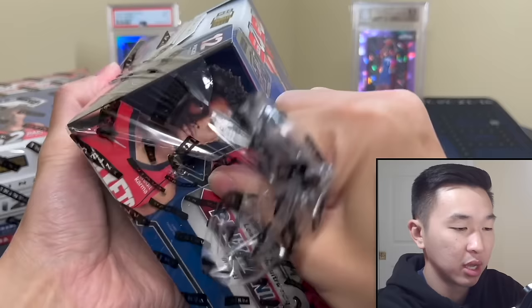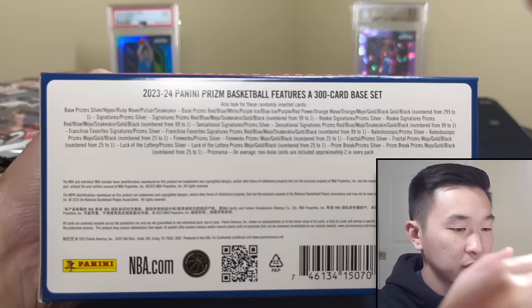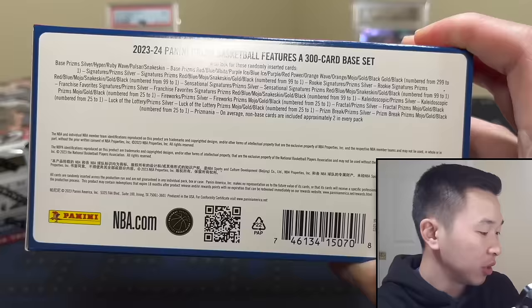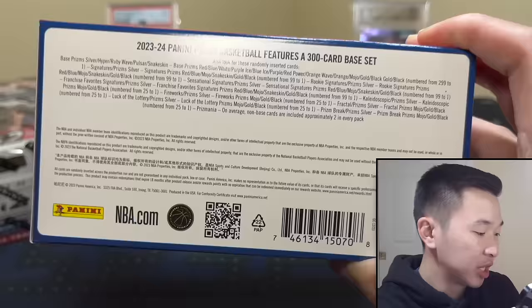So every box has 12 packs, 12 cards per pack, and 12 box cases and a 300 card set, which is not great, but used to be 330. So I guess we'll take it for now. Here are the specs we're looking for: two autos, 22 prizms and 10 inserts per box. FOTL comes early and has two shimmers to 35 or less, blue, gold to 10, green to 5, and black shimmer 1 of 1. Big time stuff. So there's everything you can look for.